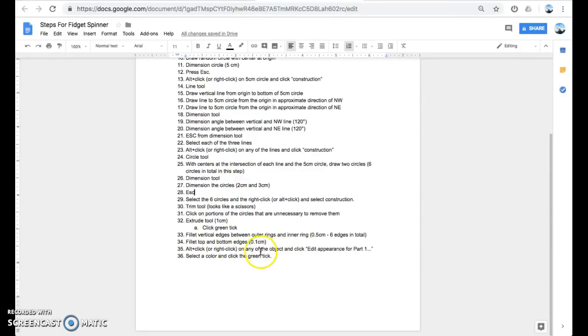And then we're going to alt click on any of the object, surfaces there. I don't like how those faces look. Okay. Alt click or right click on any of the object and click Edit Appearance for Part 1, then select a color and click the green tick.